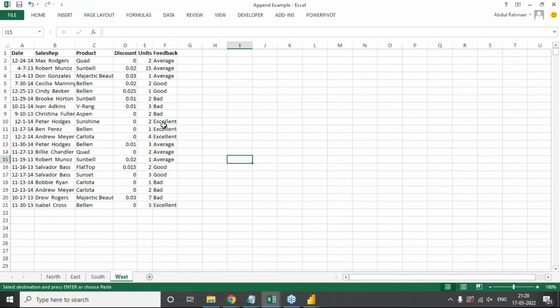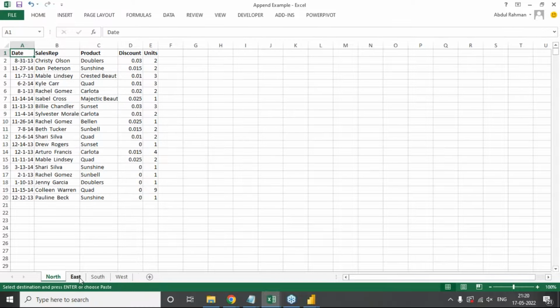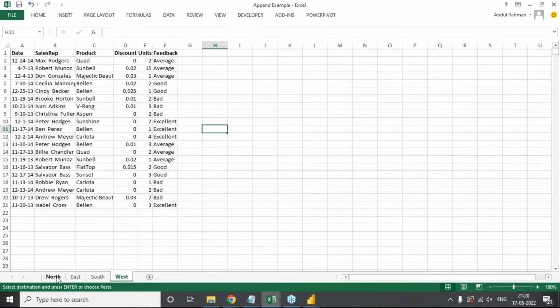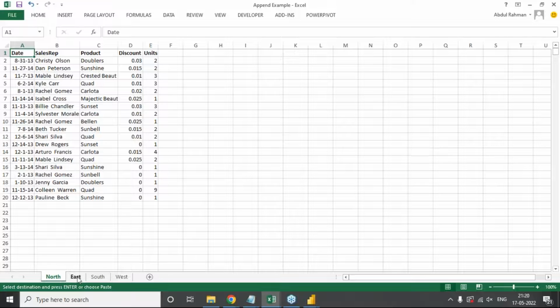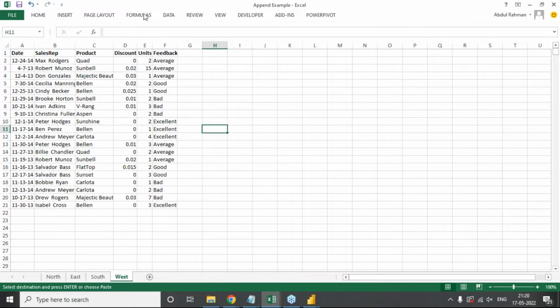Here we have four different tabs for each region: north, east, south, west. The same workbook is available in your G drive. If you don't see it there, you can download it from your LMS also. I placed this workbook in the LMS for today's module.